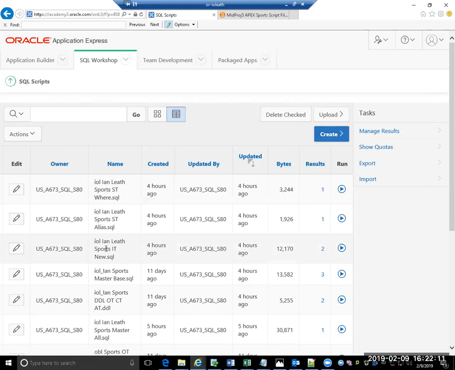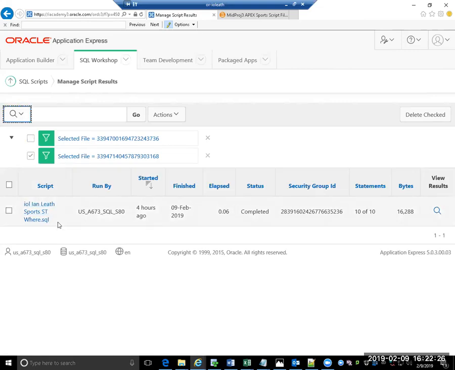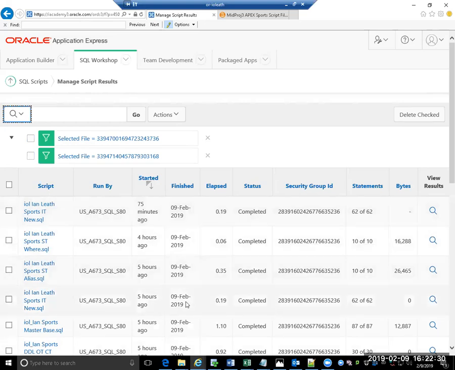Here's a script, my IT new, and I've run it a couple times, and here's a big gotcha that I want to show you. First of all, by the way, if you have these filters, you won't see any data, so you unfilter these, and notice if I unfilter that, I'll get something taken back from history. So, okay, here's my IT new.